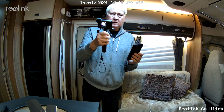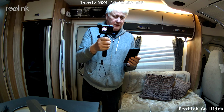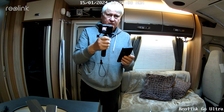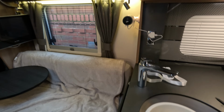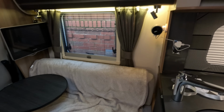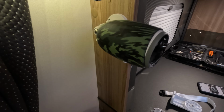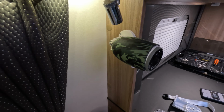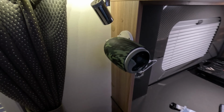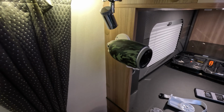Yeah, it's quite a way up, so I mean, obviously you can angle it down and move it around and point it at the things you want it to point at, but you can't move it after you've set it up, and I think that's one of the drawbacks. It hasn't got a pan and tilt function, it's just a fixed camera. It's also got a camouflage jacket, this rubber thing here. Obviously if you're keeping it outside you might want to camouflage it. Probably don't need to camouflage it inside, but yeah, it'll also keep it warm in the winter.